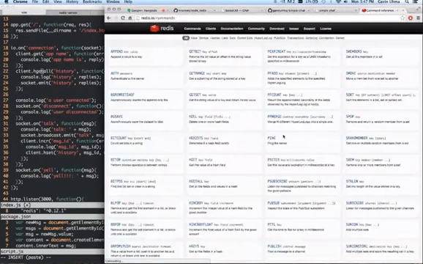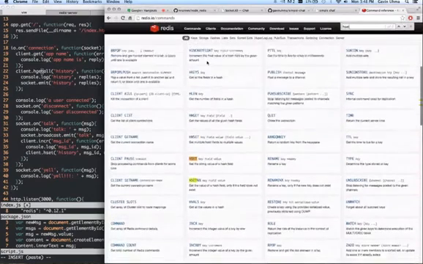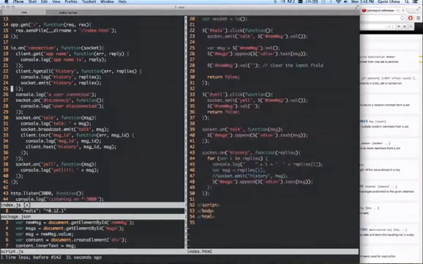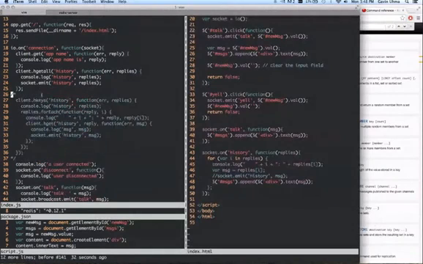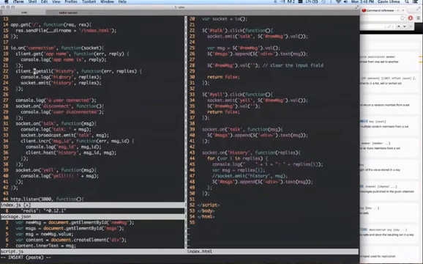We looked at the Redis documentation and we clicked on commands, and we knew we were doing like an HGET, or we knew we were doing an HSET. So we looked at related commands inside of Redis, and we saw that there was this HGETALL. It would actually give us all the fields and values in a hash, and we figured that would be useful for us. And we got rid of all this code here, which was complicated and hard to read, and we replaced it with this nicer code here where we did hgetAll, we console log them, we emit them to the client in an array, and then we loop through that array on the client.